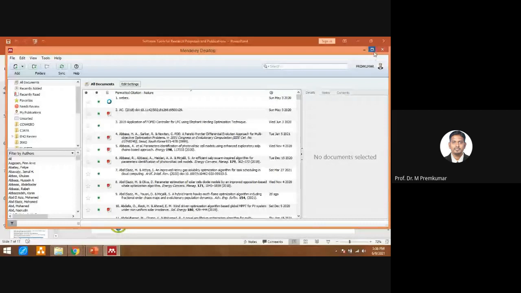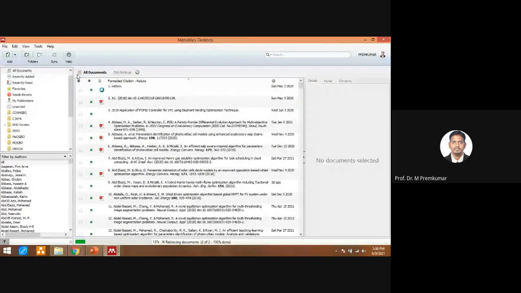Once you install it fresh, it will ask you to sign in. Since I already have an account, you can see it is already signed in. Here you can observe that green line. Since all my files are stored in the cloud, it is taking all my files from the cloud so that you can use it for your paper referencing. You can see it is downloading from your cloud, and these are my different projects.